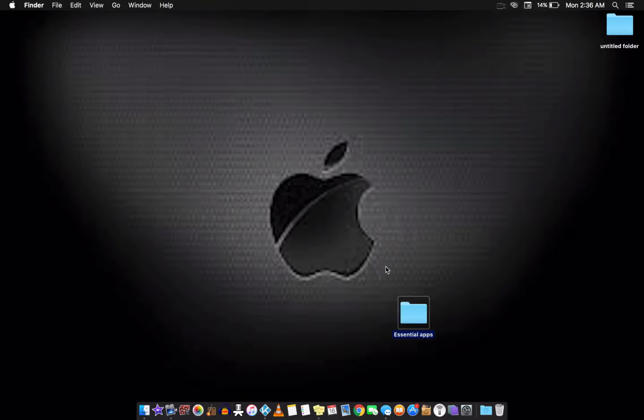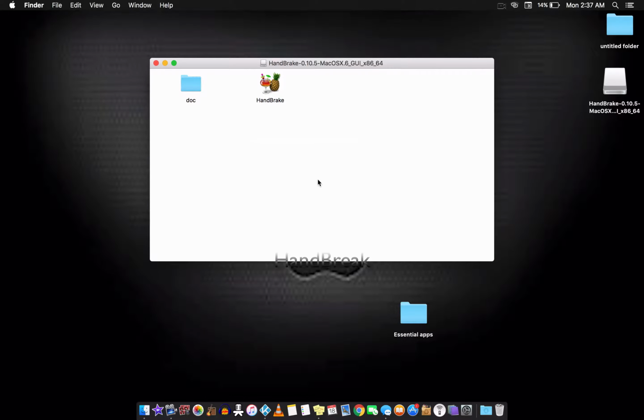The next app we're going to talk about is Handbrake. Handbrake allows you to convert files to a more useful audio or video file. It can convert to MP4 or M4K, any kind of audio file you have. What it also allows you to do is rip DVDs or burn DVDs with this particular software. They don't necessarily tout that on the website right off the bat. You have to really read about it, but it does allow you to rip DVDs to your computer.